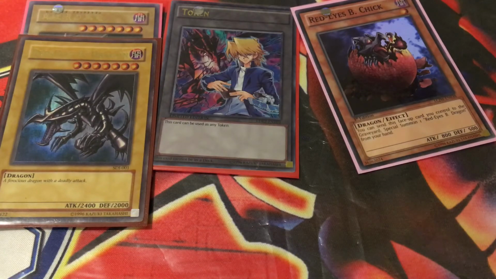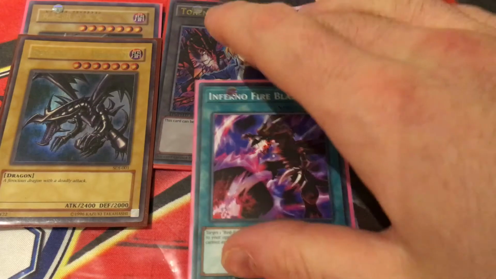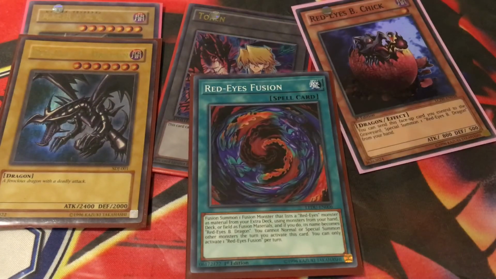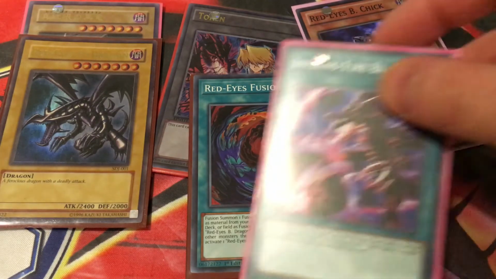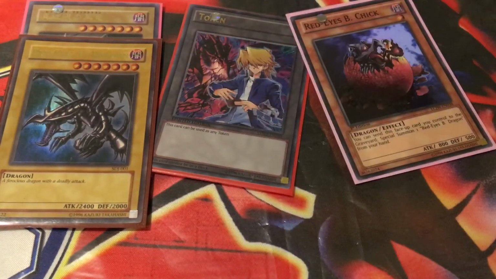Moving on to the rest of our spells, we have Inferno Fire Blast, Red Eyes' own spell card because he's a major key monster. Inflict damage equal to the attack points of a Red Eyes that can't attack. Works really well with Red Eyes Fusion, which lets you fuse from your hand, deck, or field to make a Red Eyes fusion monster, but that monster's name becomes Red Eyes Black Dragon, and you can't normal summon or special summon the turn you use this card other than this. And then you can use Inferno Fire Blast with it as well, which is really, really cool.